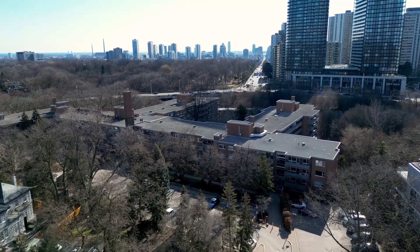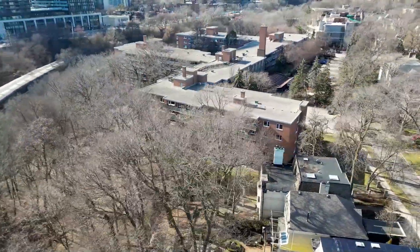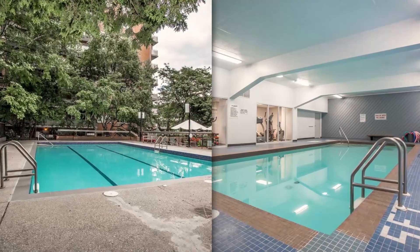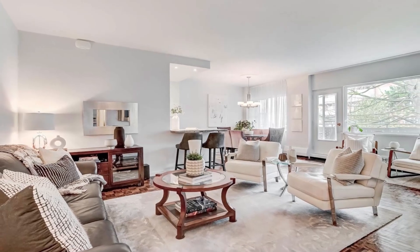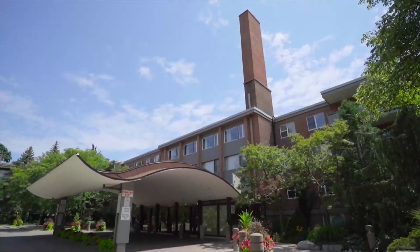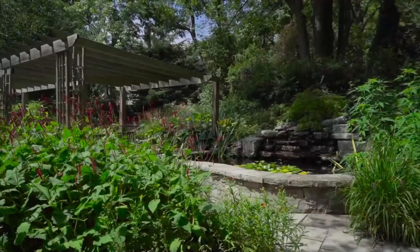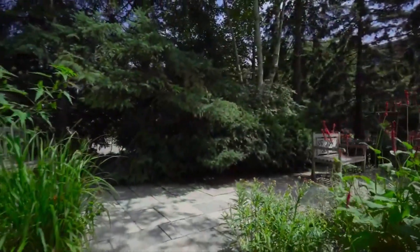Number two: Kensington Apartments. 21 Dale is a complex located in the heart of Rosedale sitting on five acres of lush forest, just steps to Castle Frank station, and offers both an indoor and outdoor saltwater pool. The original units may need updates, dogs are allowed without weight restriction, and balconies are open to barbecues. Nicknamed "God's Waiting Room" — a compliment, as residents happily spend their golden years socializing together among downsizers from the Midtown area.